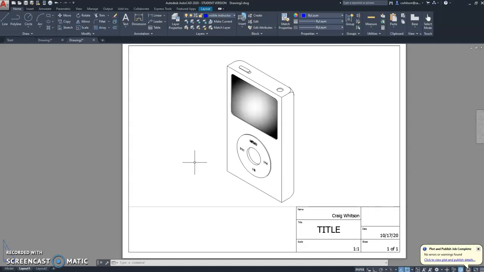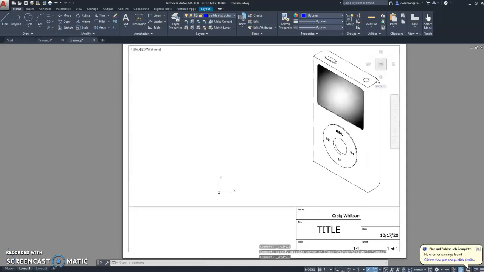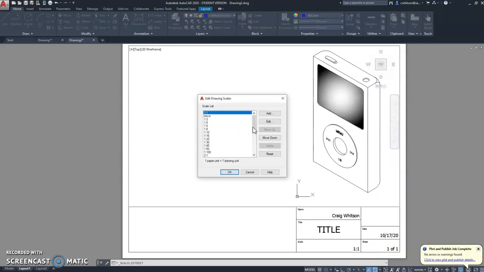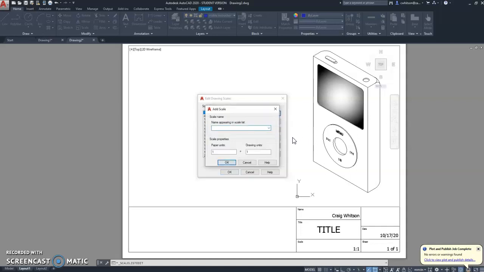So if I'm going to make room here for the orthographic drawing, which I haven't done, but I'm going to ask you to do, the top, front, and side views of this MP3 player, then that means we're going to have to shrink this down even more. So I might need to make another custom scale and add a new one. We could call this whatever we want.